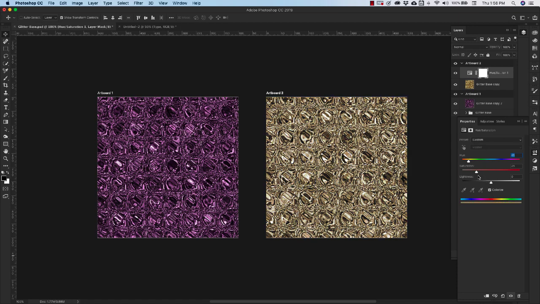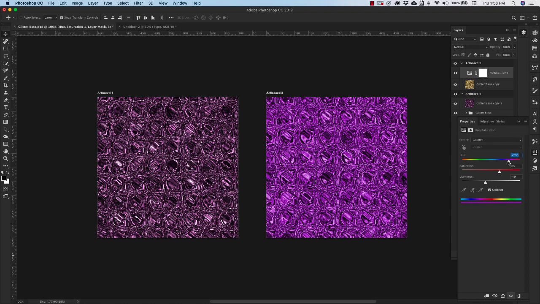Click on Colorize to make sure that I'm getting that color. And I'm going to come over to the purples, so right around there. And I'm only showing you this because it's just so difficult to get that rich, deep color here when you're using a hue and saturation. So this is kind of getting closer, but again, I've lost a lot of the shine that I had here. Okay, so right around there, that's about as good as it's going to get.